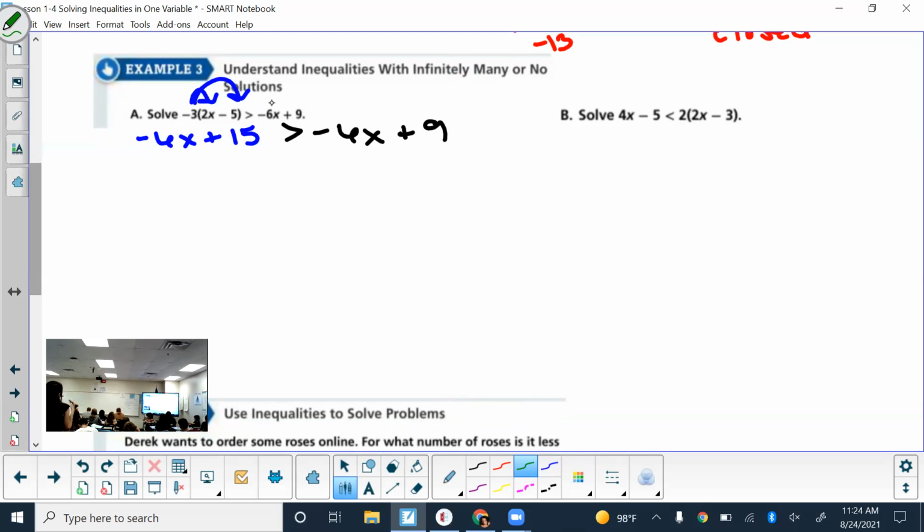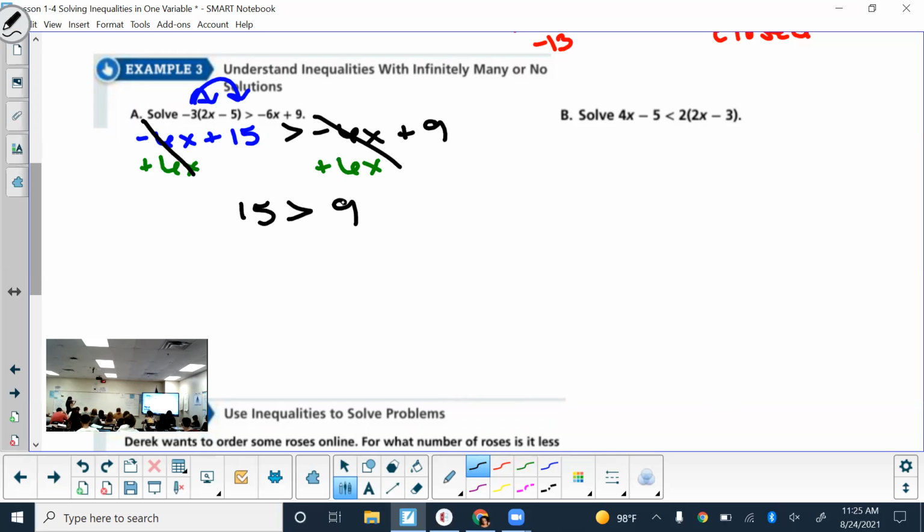Do you want to move the one on the left or the one on the right? And how do you move it? Good, so do that to both sides. On the left side, what happens to the x term? They cancel out, good. On the left side, we just have 15. On the right side, what happens to the x term? Cancel out also, so we just have 9. Now, I told you the terms cancel out, so that's not a huge surprise.